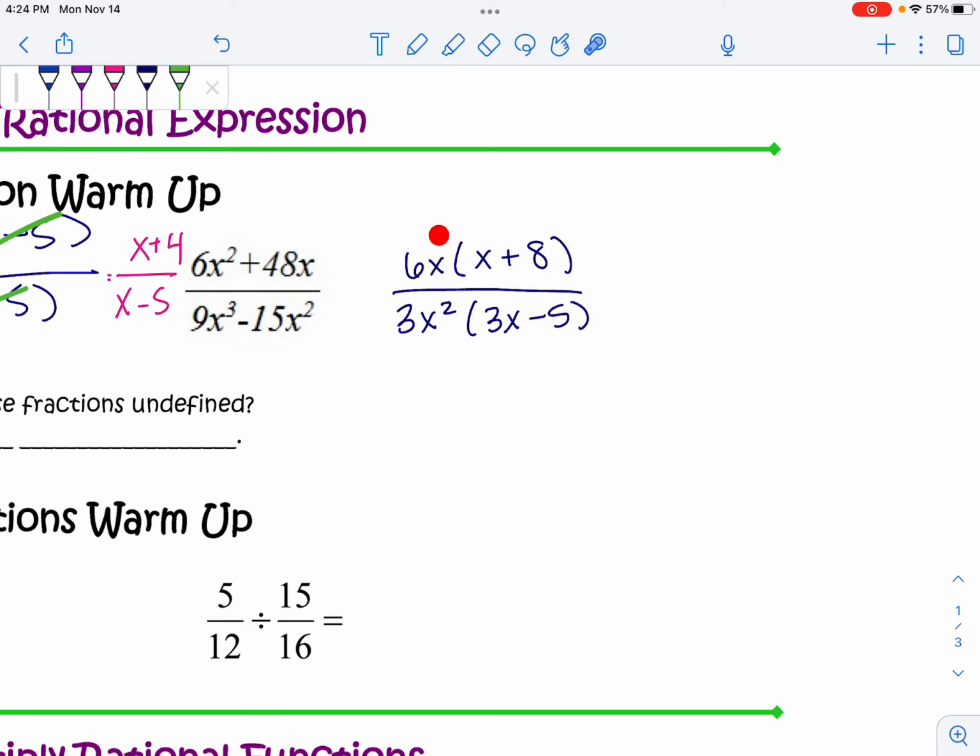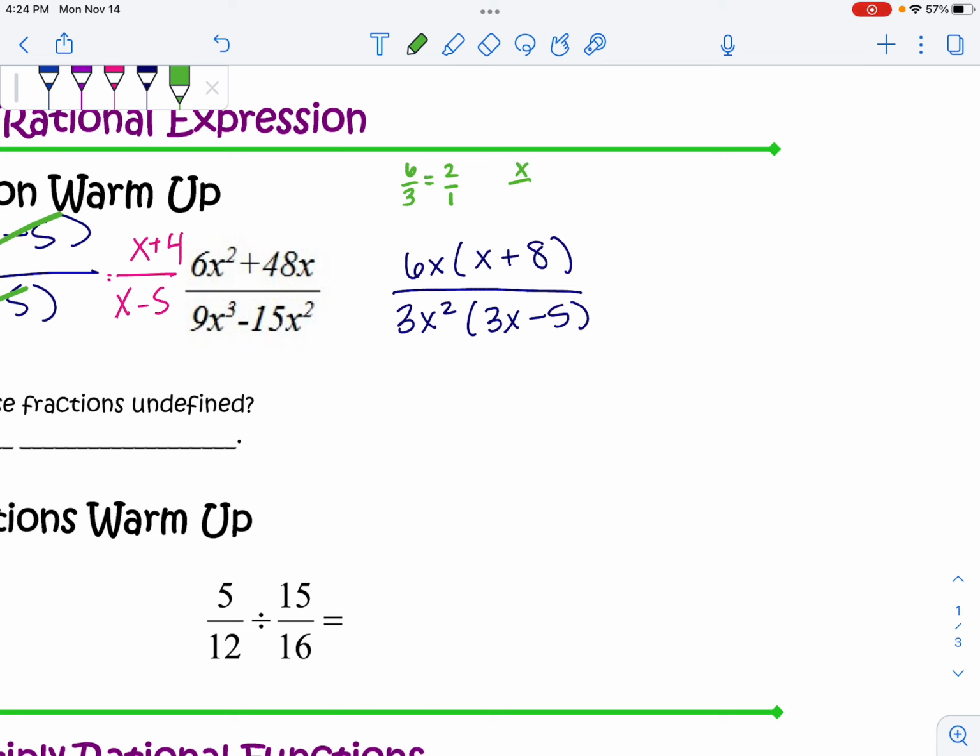Now here, the x plus 8 and the 3x minus 5 factors, they're not the same, so they don't cancel. But if you look out front here, the 6x over 3x squared, these ones actually can simplify. So it's not like a canceling factor, but I can simplify GCFs when they're written out there like that. So we're going to treat each of these like their own separate fraction. So look at the 6 over 3. Does 6 over 3 reduce? It does, to 2 over 1.